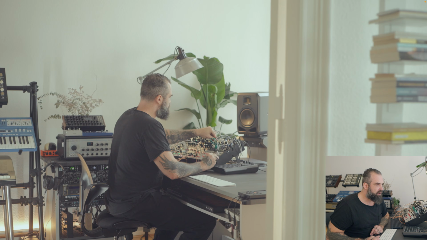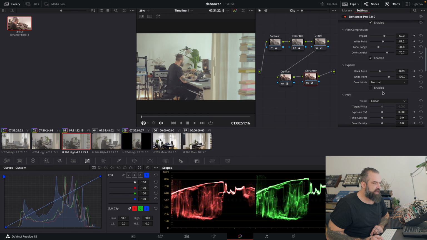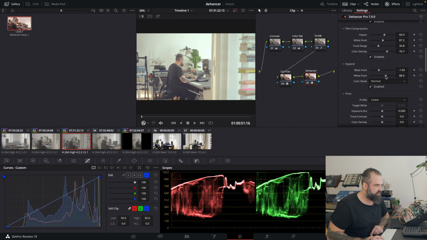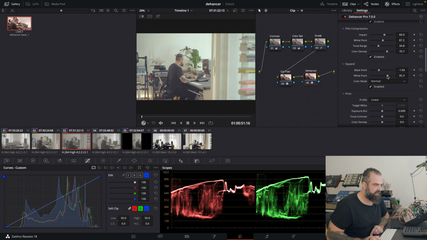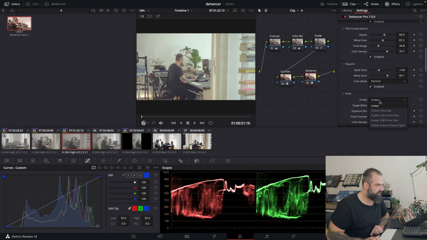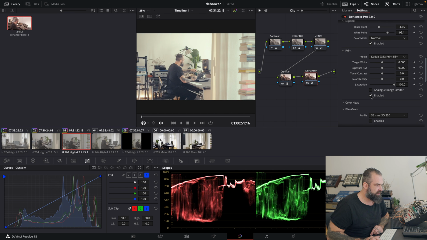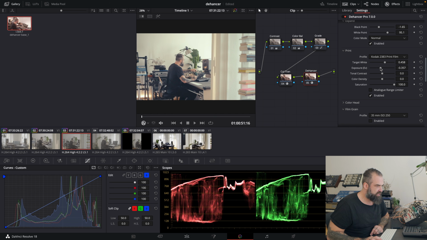Nice. We can enable the expand. If you want, I like milky shadow, so I would open a little and maybe push this a little. Nice. And then print on Kodak. Let's tune it in. Nice. You can tune down the exposure a little.